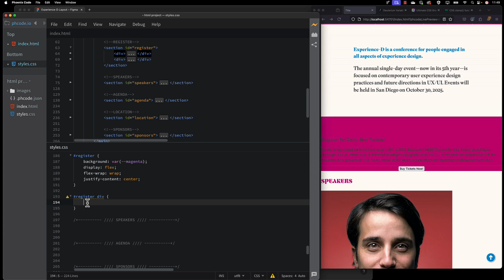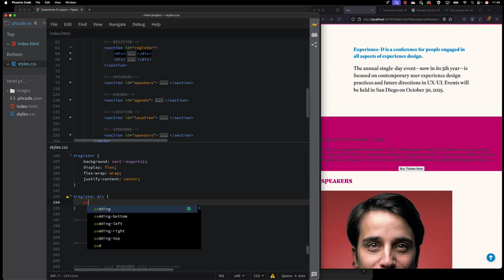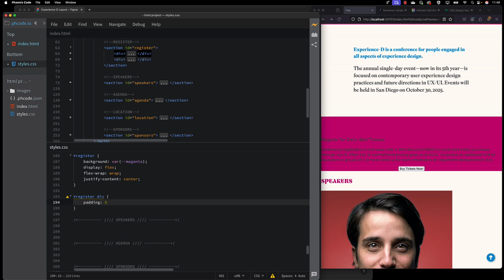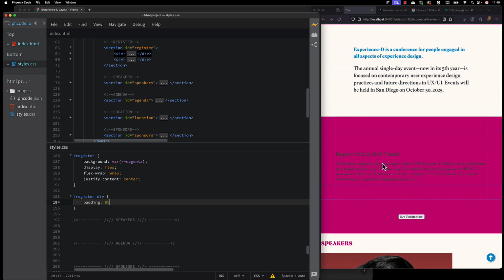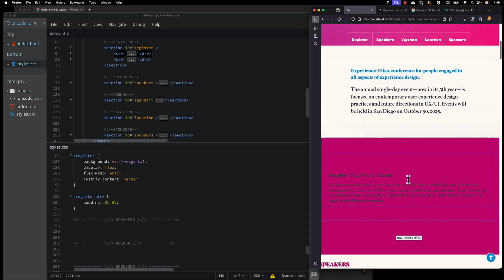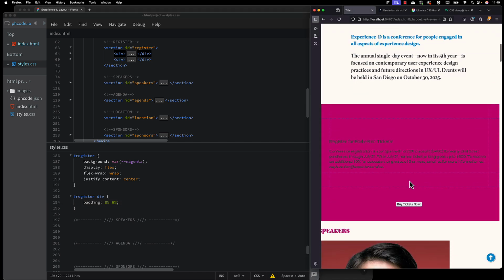And I'm going to first off go ahead and add some padding to it. It'll give both of these divs some padding, and I think maybe we could do like maybe 8% on the top or something like that, because right now you can see it needs more space around it, and then maybe 6% or something on the sides, I believe. One of the things also that we need to do is if you want these to sit side by side, you need to tell the first div to be a certain percentage.